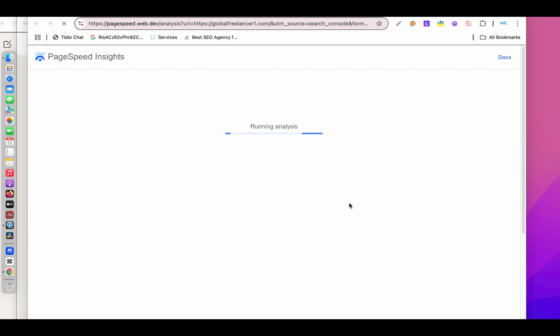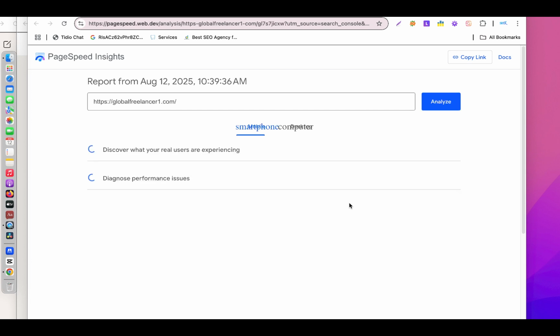It will tell you the page speed of the website. Wait just a minute. It is a diagnosis of performance issues.